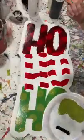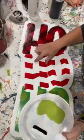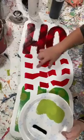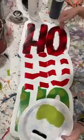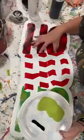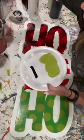Now I had considered, which I didn't do in my sample photo, maybe doing this kind of shadow shade on just one side, like maybe on the right side of the letters. But considering all this mess I made at the top, I might just have to do the whole thing over, because y'all, I made a mess. I really made a mess.